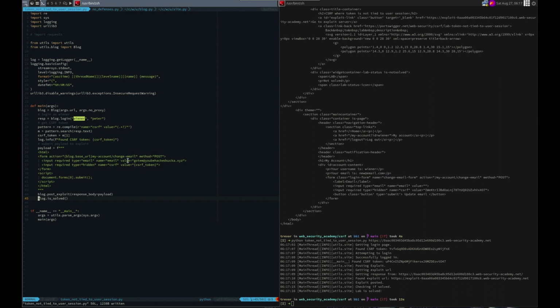The victim will provide their session token, which tells the application who's performing this action. The application checks that they have a valid CSRF token. Of course it is. It's just not tied to the session, which should be done. And then it gets submitted. So very cool. That's it.